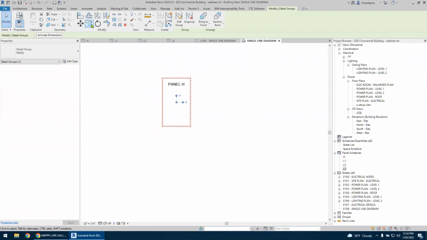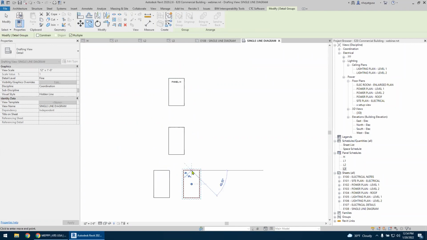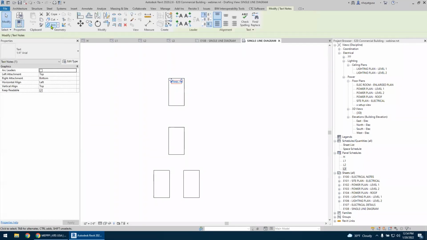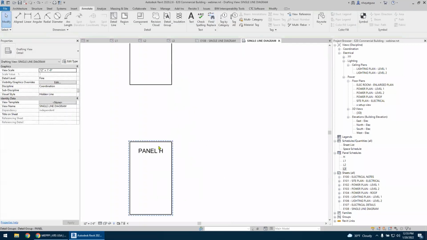Now I can copy the thing for L1. See how it won't let me go diagonal? It's this constraint button. We're going to go here and here. I'm going to copy this guy. Should have copied it with it, but I didn't. Copy. So from this point to here and here and here. Rename this sucker.